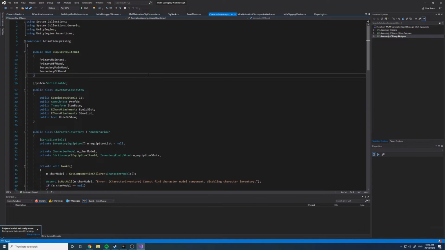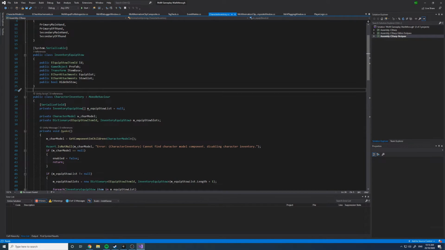Okie dokie. So basically, I have the identification of the weapons that I can equip. My primary main hand, offhand, secondary, and secondary offhand. Obviously, I've set up this limitation in my game where you can only have like 4 slots to be equipped. Some might take out 2 slots or whatever. You might not have this, and in which case you might want to just pass in an ID of the gun that you want to use or something like that.